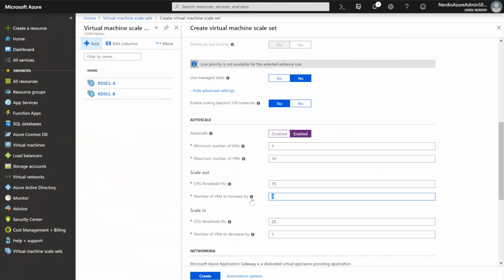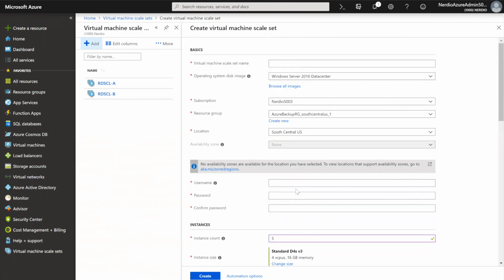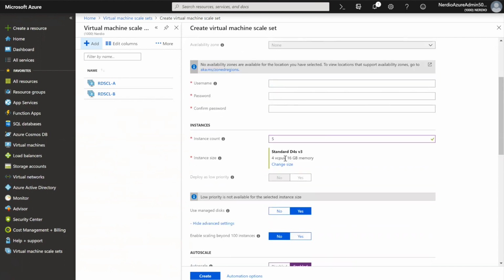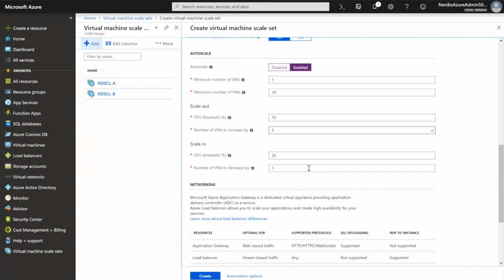And you can have it increase capacity in increments of 1, 2, or 3, or whatever the number is, right? So you can say, once I'm reaching 75% CPU utilization, add 3 more VMs into my scale set. And what that's going to do is clone from a particular image, set them to be this size, and add them into the scale set.